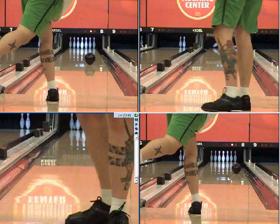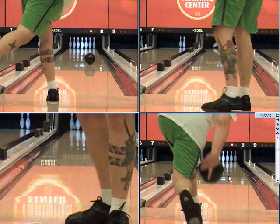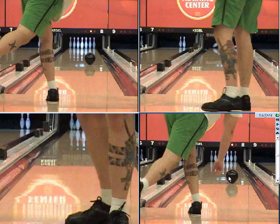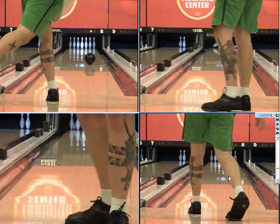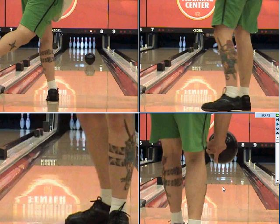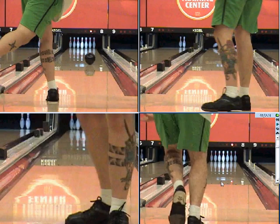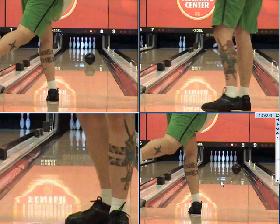And then again, the fourth shot, we're going to see recovery, even though it gets a little bit wide right. You got more hand in it. Now this ball is going to even go out to 4 or 5, but when it comes back, it's got a little something on it. And now your worst case scenario only turns into a 2-pin, which is an easy 9 spare.